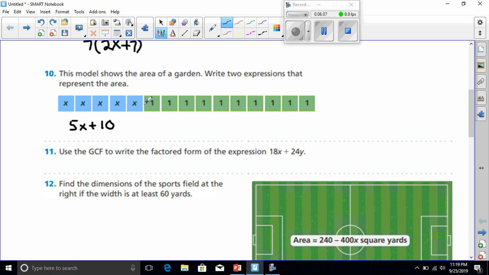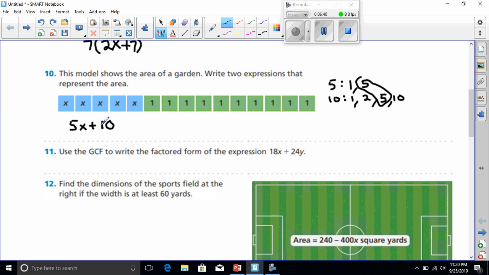And now if I wanted to go ahead and factor that, I could say, well, what factors into 5 and 10? Well, with 5, you really only get 1 and 5, right? Those are the only things that factor into 5. And then with 10, you can get 1, 2, and 5 make 10, and then 10 itself. And as you can see, the greatest common factor is going to be 5.